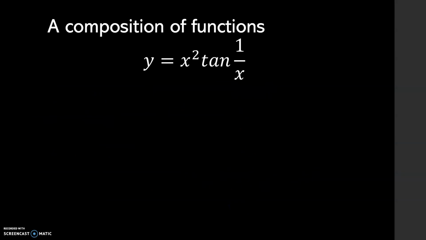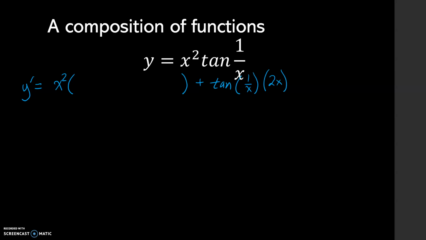Oh, that looks pretty rough. Well, can we do this? What's the outermost function? Holy crap, it's a product rule. And the derivative of a product of two functions is the first function, x squared, times the derivative of the second function. Now that I am going to struggle with, so I'm going to leave a lot of room. Plus the second function, which is going to be tangent of 1 over x, multiplied by the derivative of the first function, and we know the derivative of x squared is 2x.